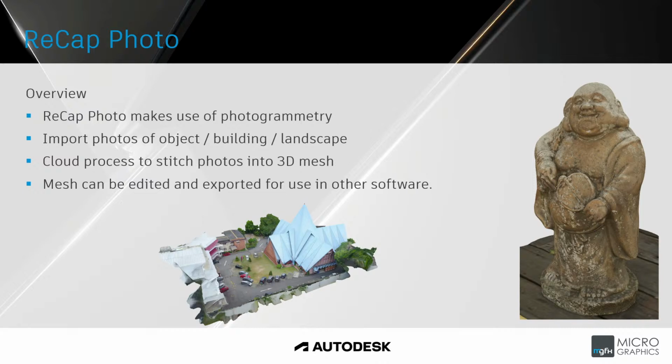You're not limited to Autodesk software in that regard. You can go into any other software, you have that mesh, and you can then use that mesh, typically an STL file or an OBJ, could even be exported as a quad mesh, so a four-sided mesh. I know that's quite nice for Fusion, to be able to convert that quad mesh in Fusion into T-spline surfaces if you need to make any changes. Maybe you want to modify the statue and make it look different in some way. And that goes back to the reverse engineering side of it, where you can take that scan, essentially all the photos of an object, and have it converted back into a workable mesh file.